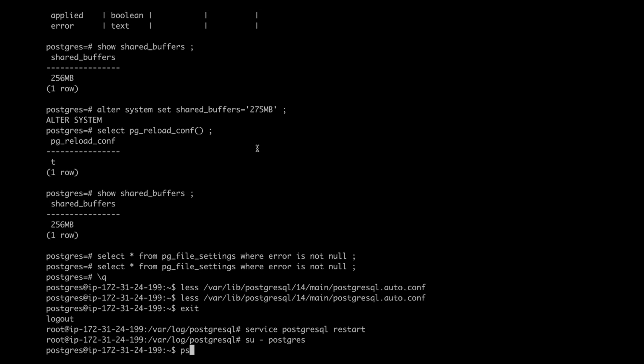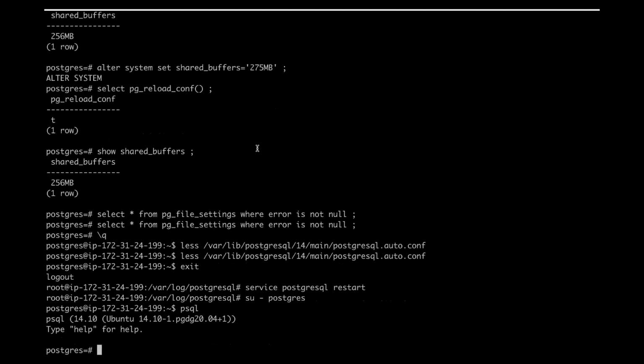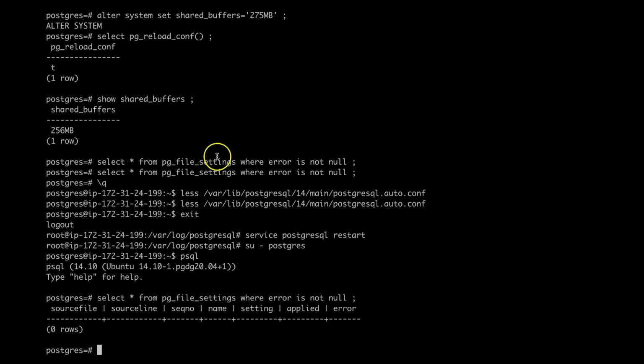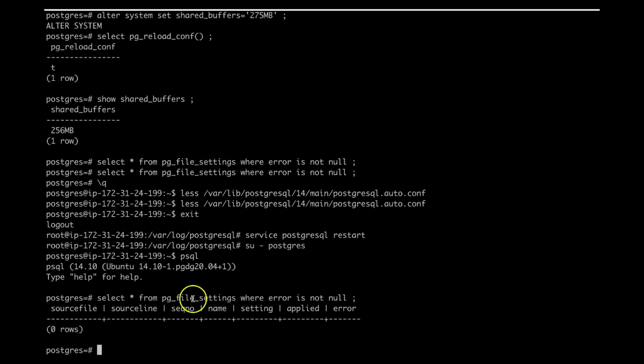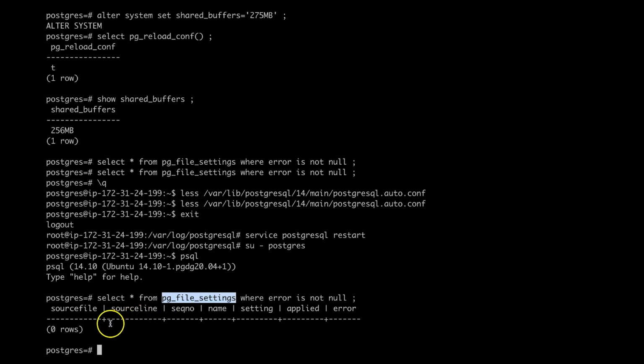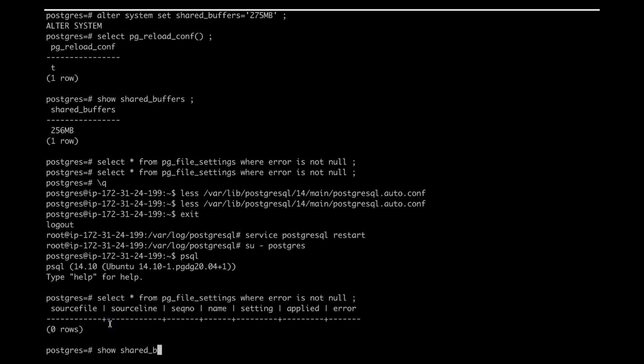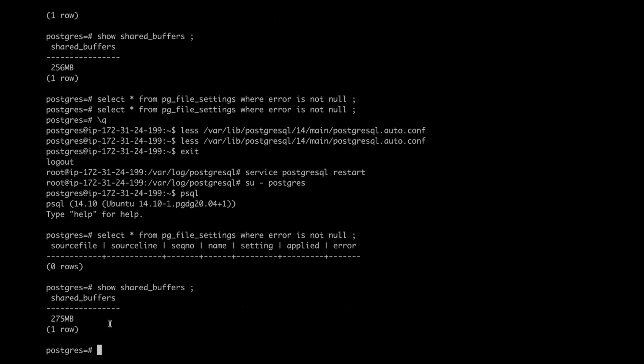Now if we go back, we should see the new value. Now you can see that the error is gone. When we queried pg_file_settings before, it showed an error that it was not applied, but now that error is gone, and if you run show shared_buffers, it is giving the new value.